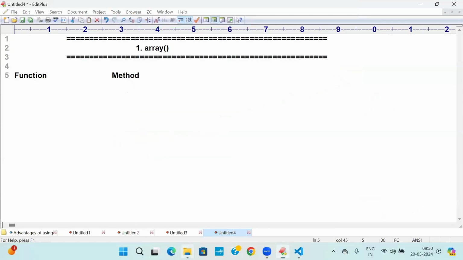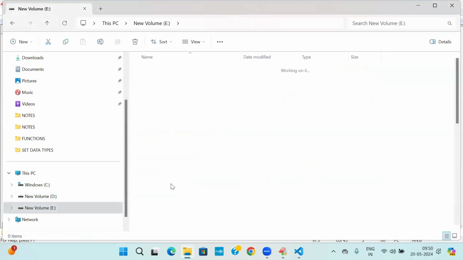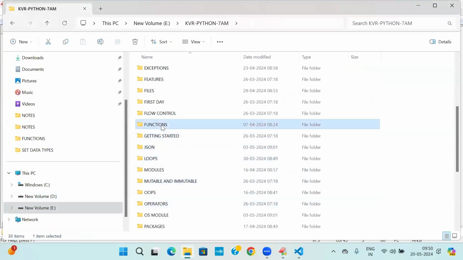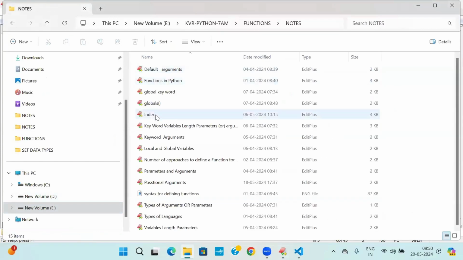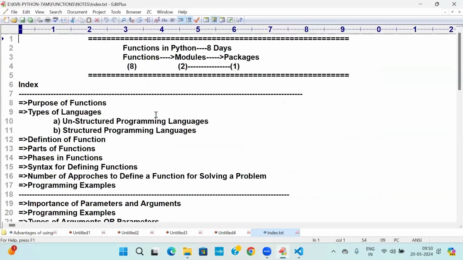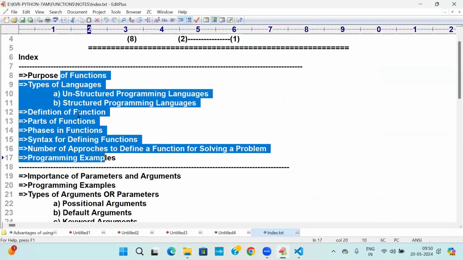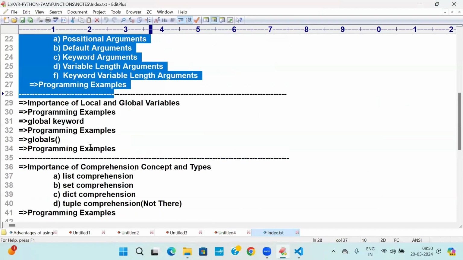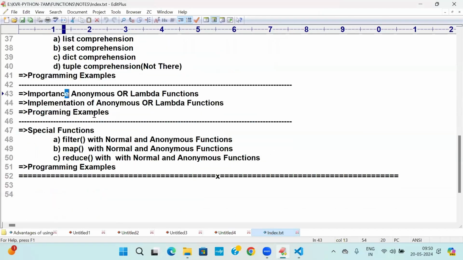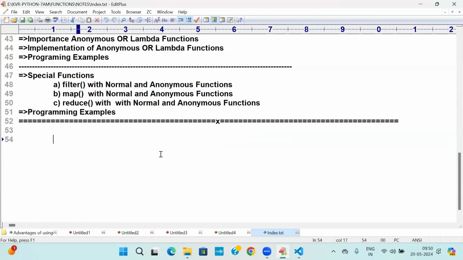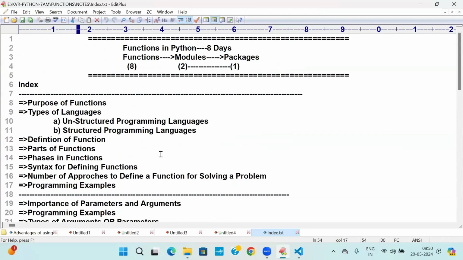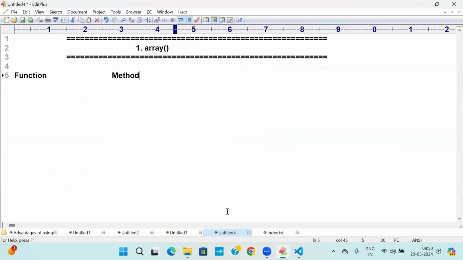As part of my classes, if you take the concept of functions, you see my index, a great index. Nobody can touch this. First level, second level, third level, fourth level, fifth level, sixth level: six levels of Python functions these are. This is great. If you train like that, you will get perfection in the subject. With this perfect knowledge, I am talking in the class about this concept, this NumPy.